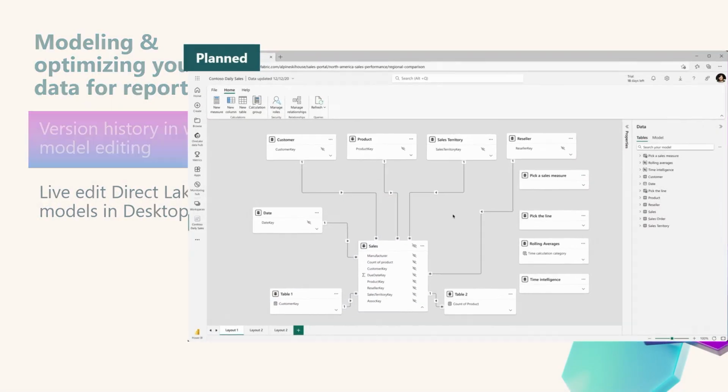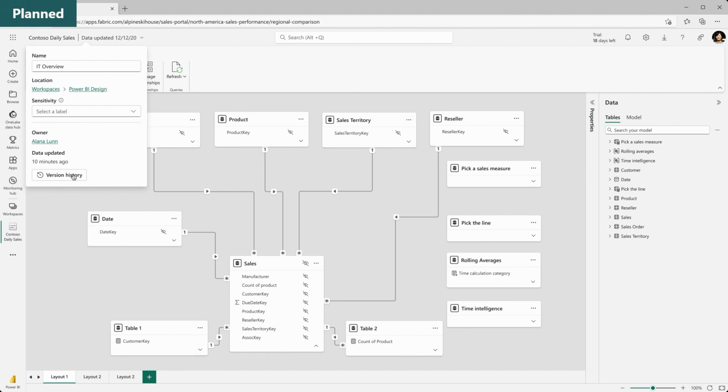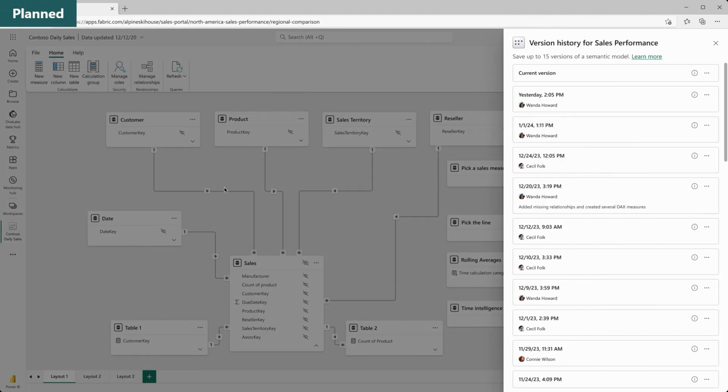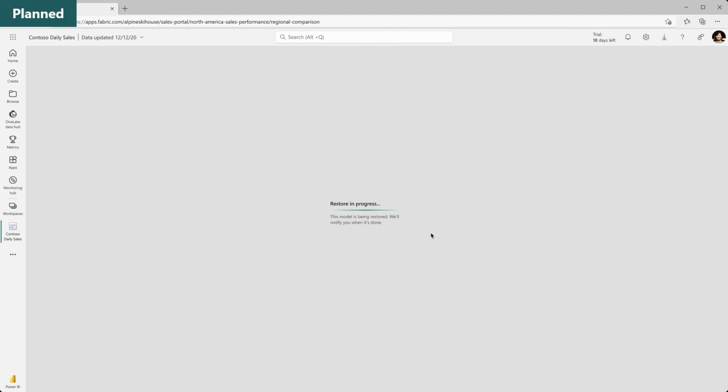So none of us here are perfect. We make mistakes. Your colleagues make mistakes. We all know which colleague does that, right? Let's be real. And so we want to make sure it's really easy to go and revert those mistakes. If you're collaborating with your coworkers, you need to be able to find out what exact version of the report you need to go back to when mistakes happen.